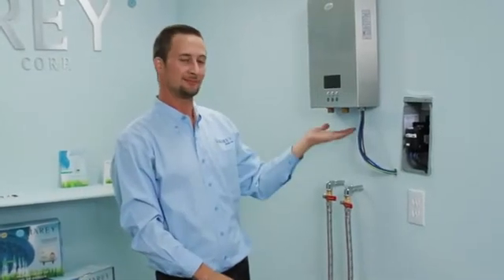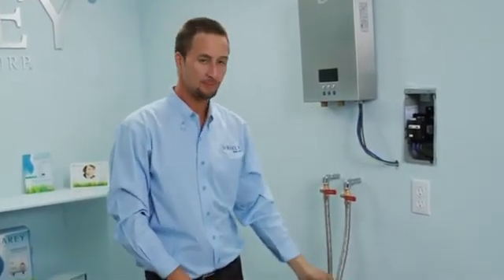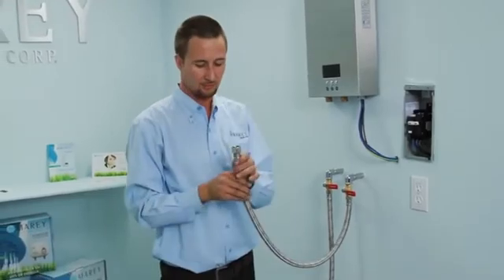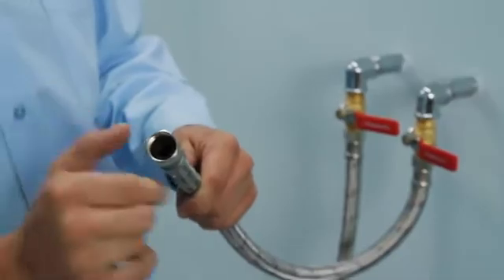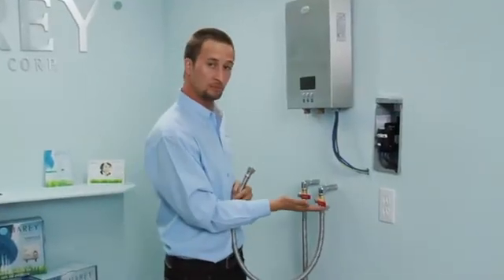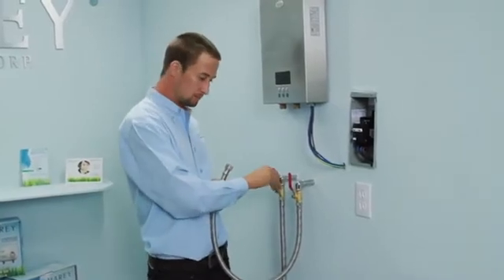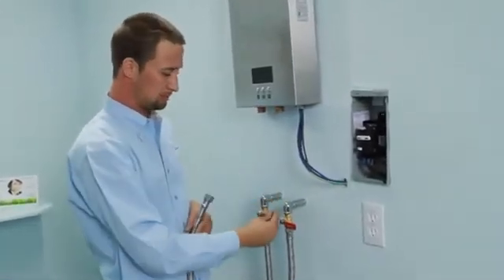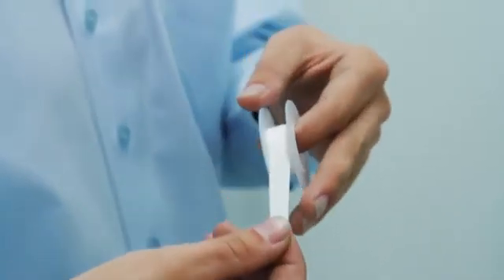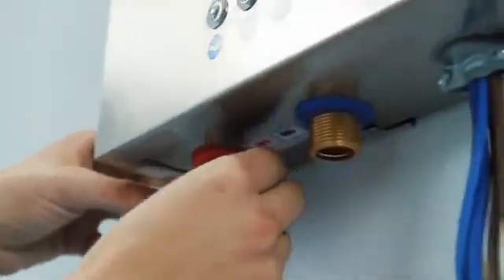The water connections on your water heater are 3/4 inch FIP and should be connected to the water supply using a 3/4 inch braided metal hose. Use the supplied rubber washers to ensure a good seal. We recommend that you install a valve at the unit supply so that you can turn off the water supply to the unit if needed without shutting off the supply to the rest of the home. The unit requires a minimum of 29 psi for proper functioning and can function with a maximum of 150 psi.